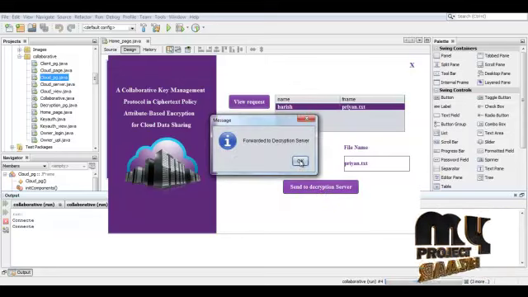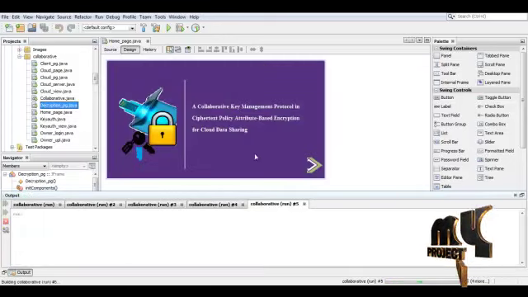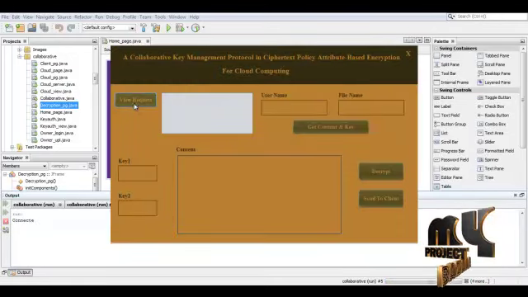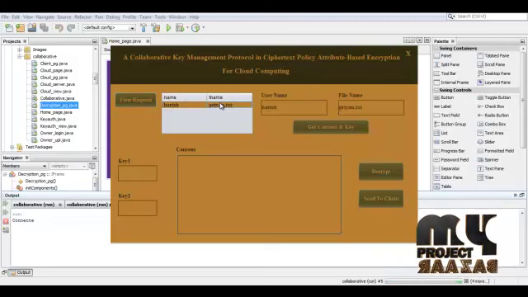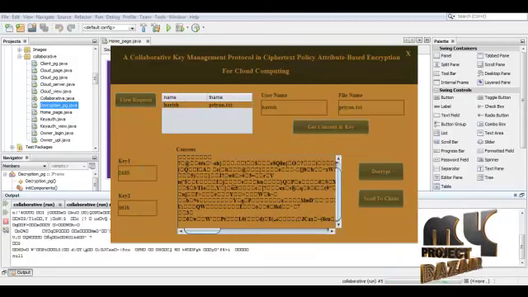So forward it to the decryption server. The decryption server will view the request and get the content and the key. This is a single key which is split, and this is the ultimate ciphertext.